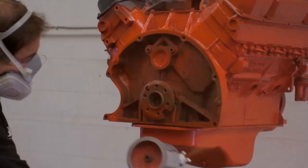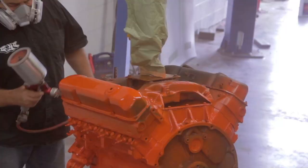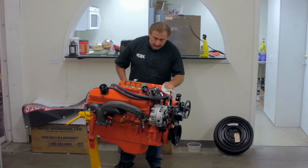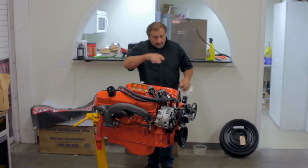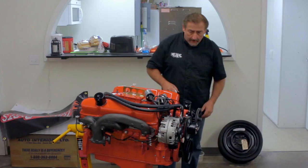Number nine in our top ten is getting the engine running for the 1970 Challenger RT sunroof car. The engine is painted with acrylic urethane, PPG single stage. What the block needs is to be sprayed in a color that after it gets run for six months to a year, it actually has the natural shine of the original paint. I left the clutch fan off because we just got a new Easy Run engine stand, and for the very first time at Graveyard Cars, it's going to be initially started before it actually goes in the car.